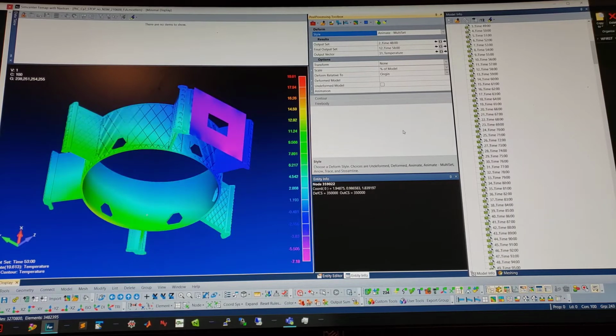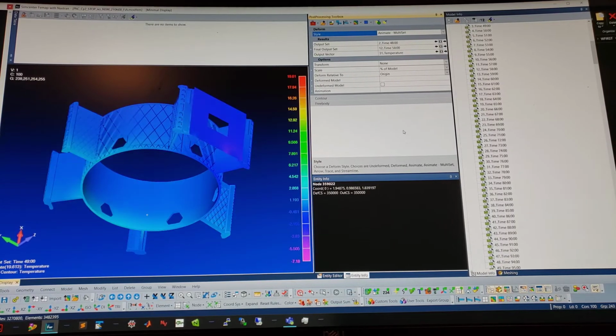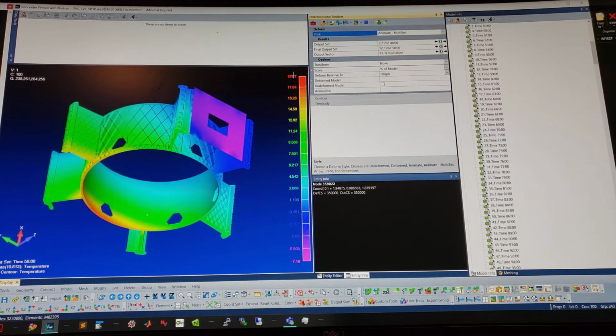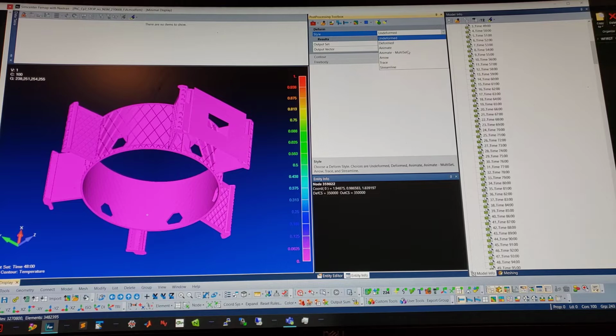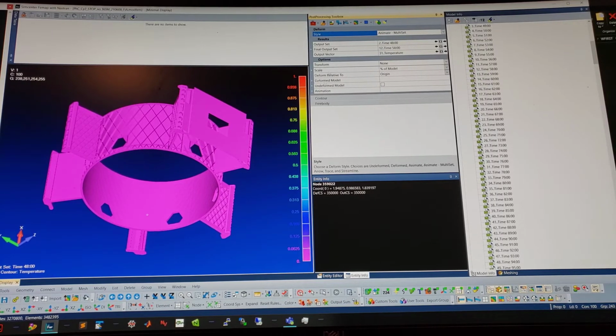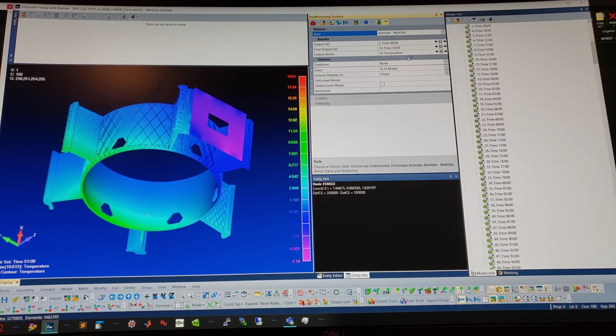And then the final thing is it's very useful to have it figure out what the range of the contours is and then stick to that range. But sometimes it would be nice to also be able to animate it the way that it does at the beginning here, where it shows you the legend and the scale, and it changes for every time step. It would be nice to have an option to do both.